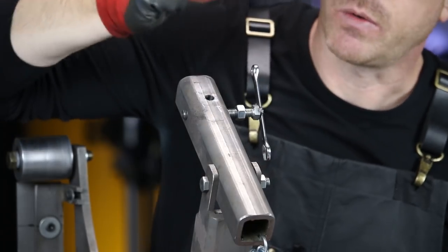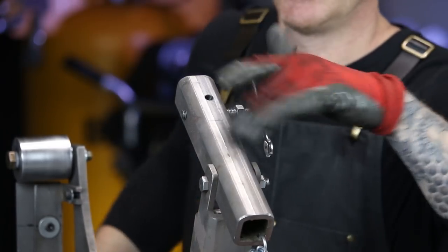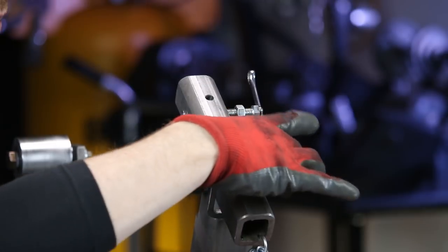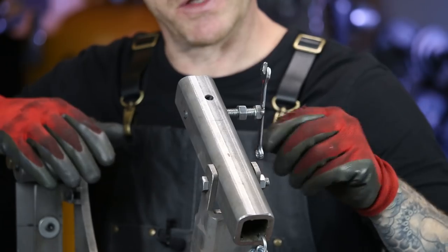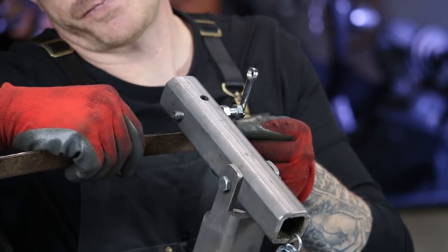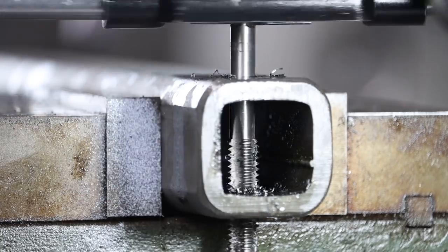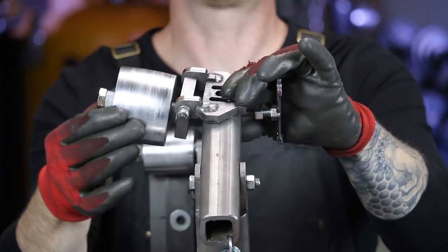There are a couple of washers, a lock washer, and here's just the one-inch three-eighths Allen bolt. This is a one-and-a-half inch by one-and-a-half inch piece of tube steel — I cut these with just a cheap cutoff wheel from Harbor Freight. It really is just a piece of tube steel with a hole in it for the fulcrum bolt. This particular fulcrum bolt is three inches by three-eighths of an inch thread. The mechanism I've created for the tracking arm is just a simple three-eighths inch bolt, three and a quarter inches, and it threads all the way through — I drilled and tapped the hole all the way through. What that does is allow this particular wheel to sit here and push this arm up and down.